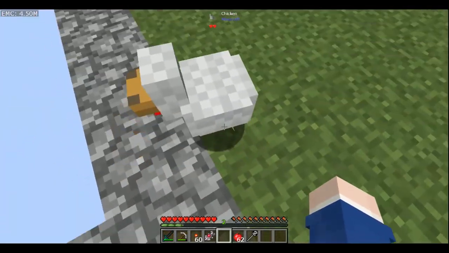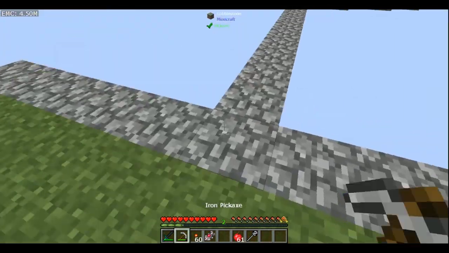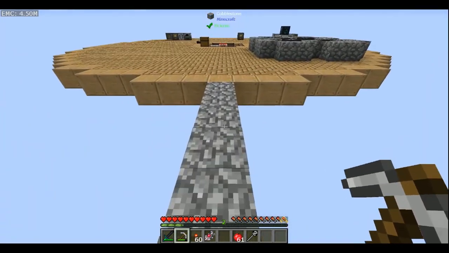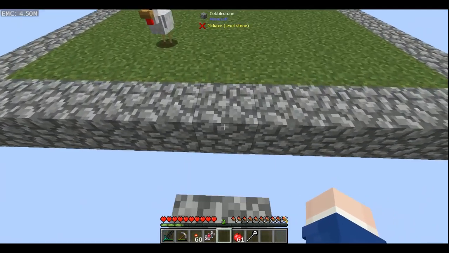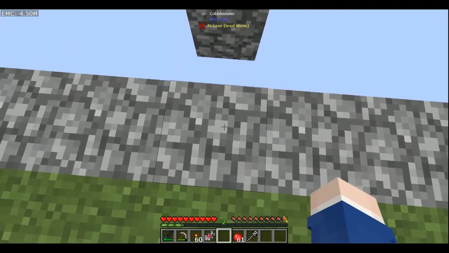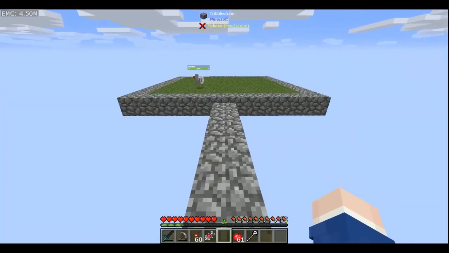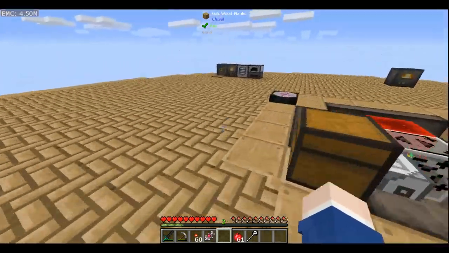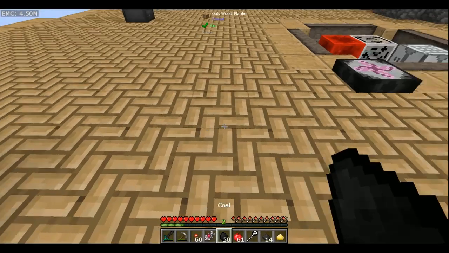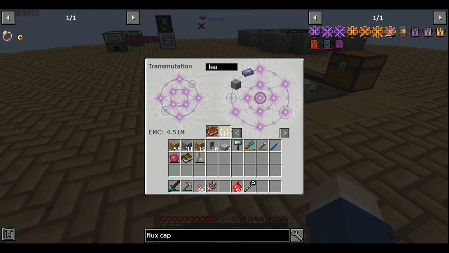Look, I need you to stay over here. That jump makes me nervous. Okay. I'm literally just waiting for a chicken to drop an egg. Sulfur. There we go. Coal, pulverized coal, sulfur. Do we have lead yet? We do. Okay.